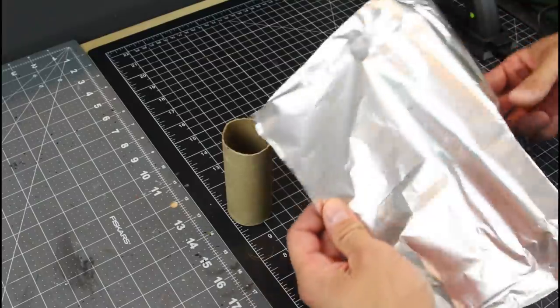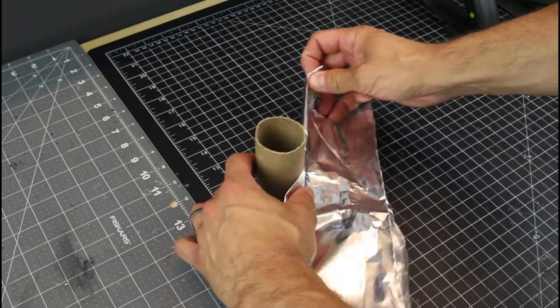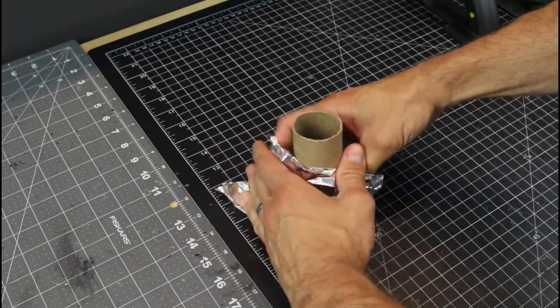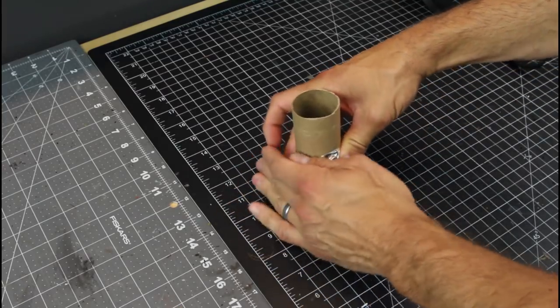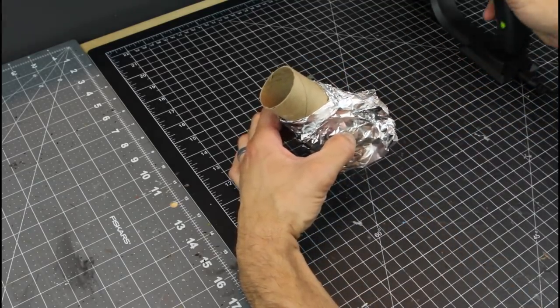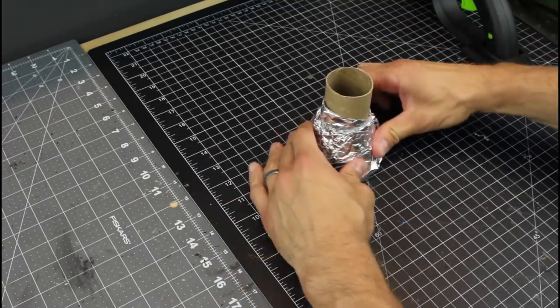I really like to use aluminum foil because you can really mold it to whatever you're working on pretty decently. The only issue is, when you have to correct something, obviously it's a little bit of a pain in the butt. But as you can see, you can really sculpt the tree and the trunk the way you want with this foil, and it holds really nice. A little bit of hot glue and it holds it together.